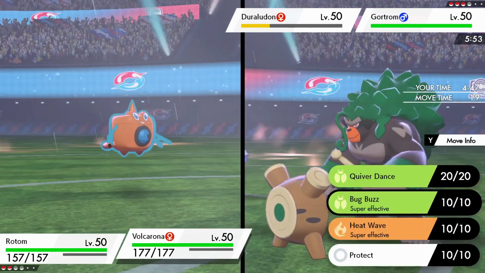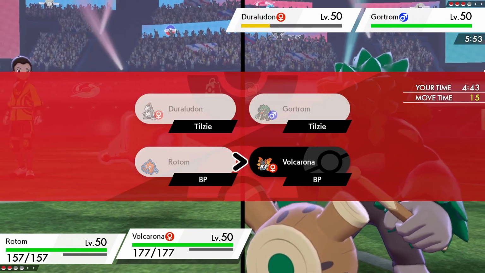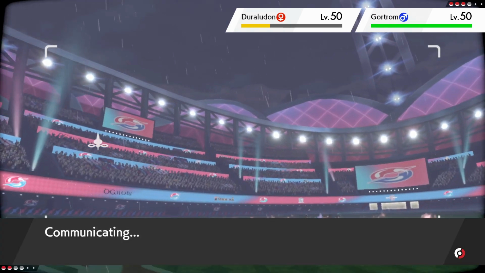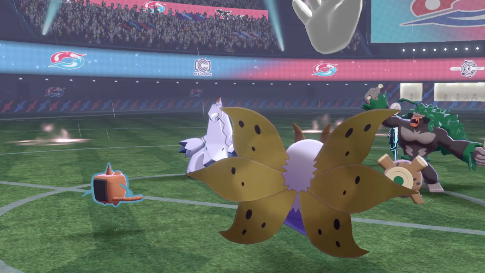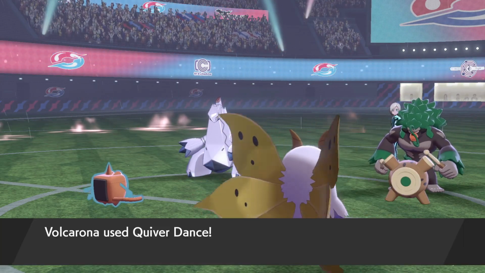I'm hovering over the Bug Buzz, but I think I just go for Quiver Dance because Rillaboom really isn't threatening us. If he tries to bring it in later with Fake Out, then we just go for the Protect, and we'll outspeed it after that Fake Out turn anyway with this Quiver Dance boost. So he goes for the Knock Off. Doesn't do too much damage, but he does knock off our Lumberry, unfortunately.